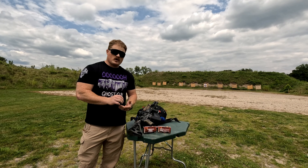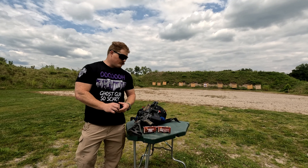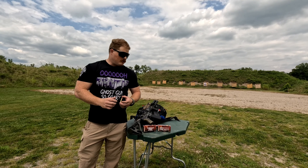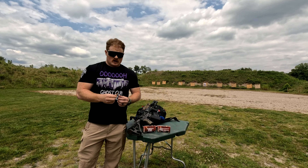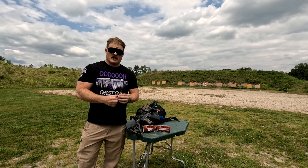We'll be shooting out of an AR pistol with a 10.5-inch barrel, suppressed as intended. Once we finish the 300 Blackout ammo test, we'll move to the ballistic gel block we've been waiting on for a couple of months. We'll test both the 5.56 and the subsonic 300 Blackout in the gel. Fort Scott is known for the TUI — tumble upon impact — projectile, which is a 100% CNC-machined copper bullet. I've seen good things so far and I'm curious to see how it performs today.